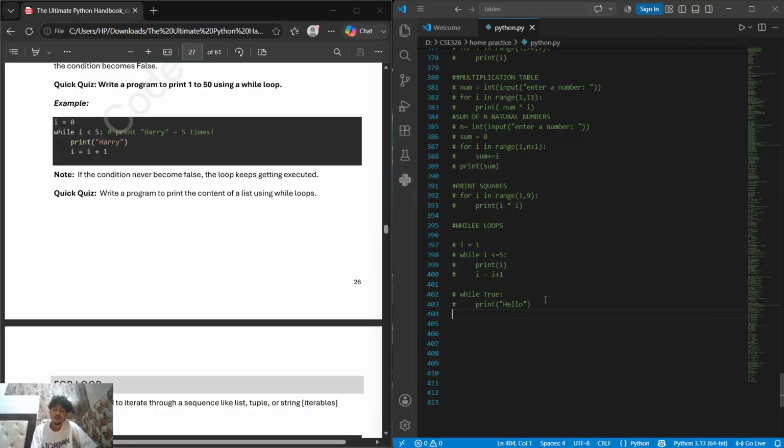The difference between a for loop and a while loop is that in a for loop the number of iterations is known. We know how many times the iteration can be done. Here we don't know the number of iterations. Here it doesn't require any range. The while loop checks the condition. But the for loop requires a range. For loop is a bit easier.